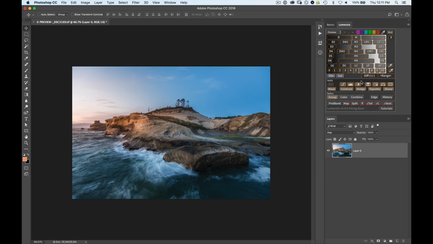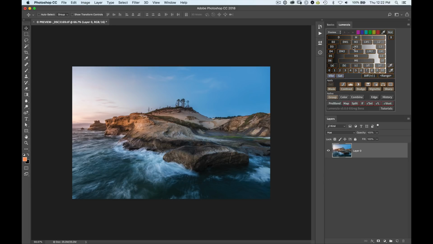So let's go through an example of this, just a quick example, and then we'll get a little bit deeper. I want to progressively build the knowledge and understanding here. So in this image, let's say that this top left part of the image, where I've already brightened it up a bit, we wanted to actually go the opposite direction. Let's say that we want to darken this down to restore more color to the top left part of the sky. So let me show you rapid fire how we'd make this adjustment, and then I'll come back and walk through the steps in much more detail.